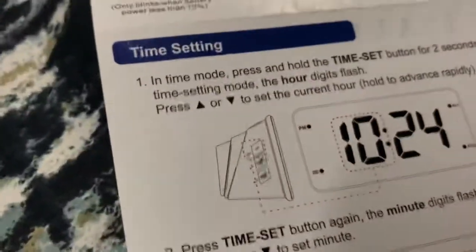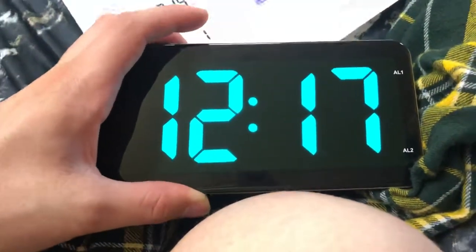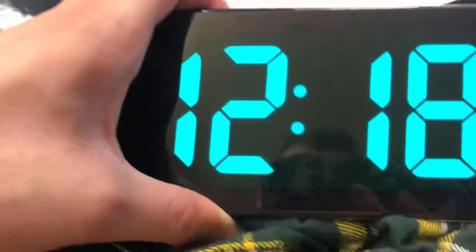And it said — so it's like the top one, yeah. Like this one. One, two. And then I press the up arrows. No, I press the down arrows. No way. That didn't work. I'm pressing and holding and there's nothing happening. The digits aren't flashing. So what do I do? I'm so confused.